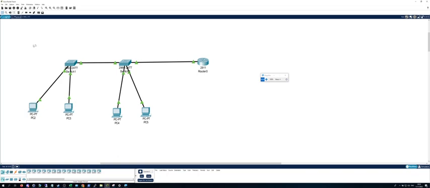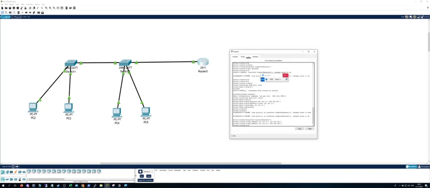Let's continue with the configuration of the next VLAN. Because we configured the interface on gigabit 0/0, that's the native VLAN. But we don't want to configure it like that.